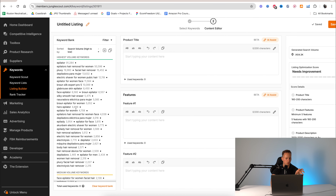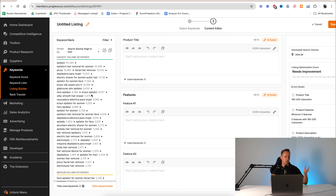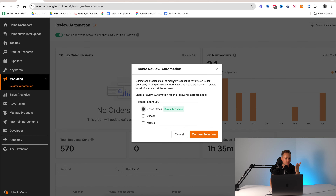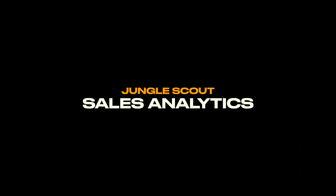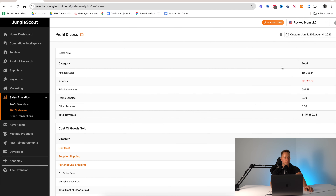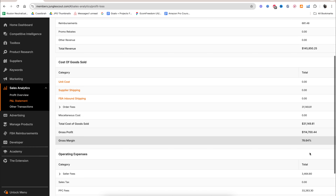Then we want to put in a minimum of 20 reviews to remove products showing huge revenue with no reviews. We want to select FBA — we don't want to select Amazon or FBM, because FBM is basically non-prime products that could include restricted items, and Amazon has brand deals with big brands like Bose headphones that we're not going to compete with. We can also exclude unavailable products and exclude top brands, then hit search. What it's going to do now is look through all of Amazon in the beauty and personal care category and find products that hit this criteria. I have a whole other video called the complete product research guide showing how to use this and go down what I call the Amazon rabbit hole — the way I found all of my successful products and made my first six figures online.